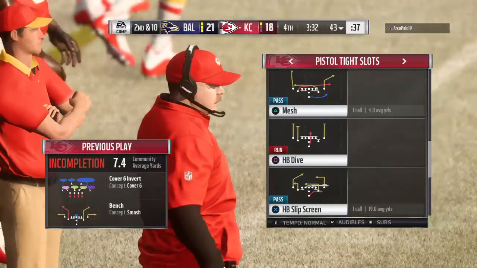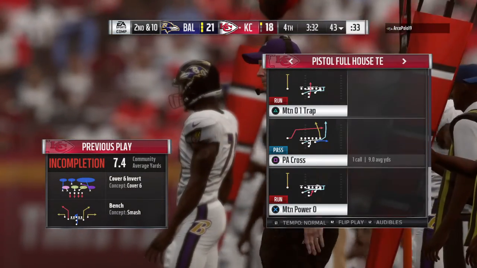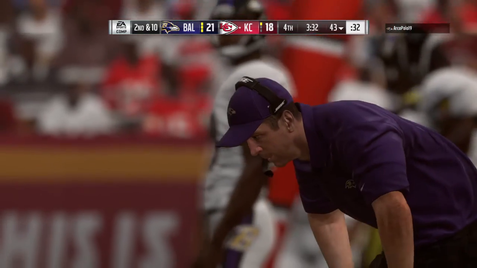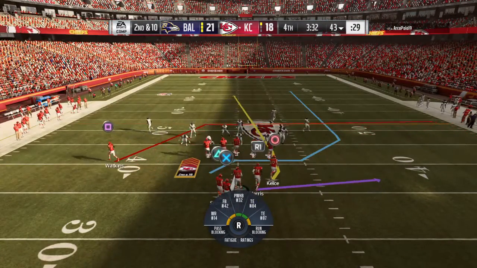And now a throw on 1st down there, but it's incomplete. And it pops free. The collision there jarred the ball loose and brings up 2nd down. So 2nd down, still 10 yards to go. Ball on the 43.